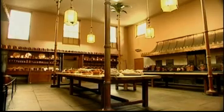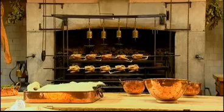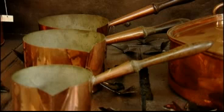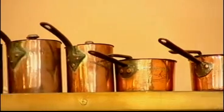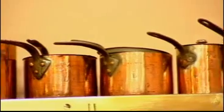Every part of the kitchen is dedicated to a particular task. So over there you see the roasting range. Behind us we've got the stewing stoves where the finer cookery was done, the sauces, the stock pots and the consommé pots for making soups. And on the dressers you've got this extraordinary batterie de cuisine of the most wonderful stew pans and saucepans and fish kettles. A lot of this equipment I think would probably survive a direct nuclear attack. It's so heavily engineered, it's typically 19th century.